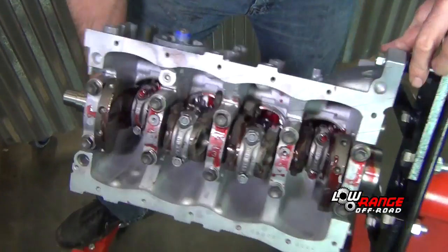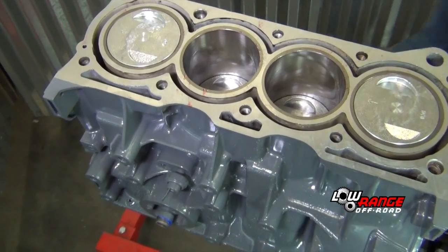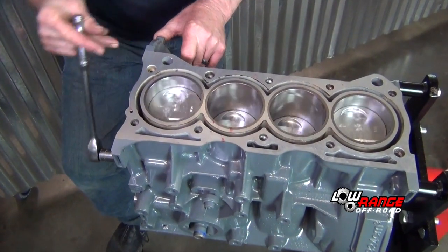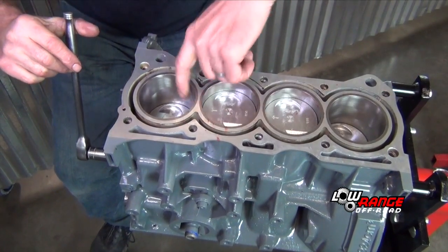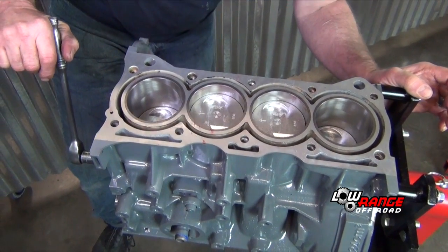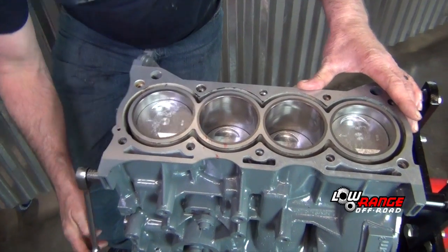Let's rotate it. You know, we're just going to rotate this thing around 5-10 times. Just look at all the cylinder bores. Make sure you don't have some sign of a ring that got bent in there when you were installing it. That concludes our piston installation.